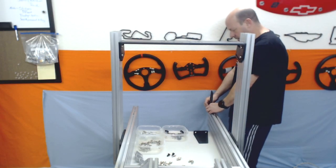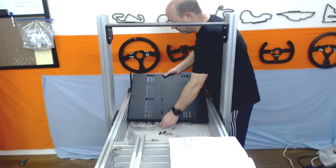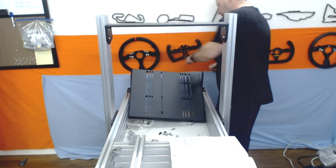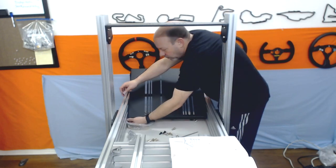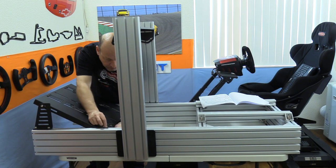Two bolts per mount and we're ready for the tray itself. There are two regular bolts with regular nuts included in the hardware — these hold the front edge of the tray into the mounts at a variety of heights or distances. We then attach the other side of the tray to the inside of the side rails with regular slip-in nuts and bolts, leaving most of it semi-loose for later adjustment.